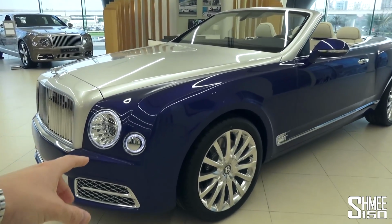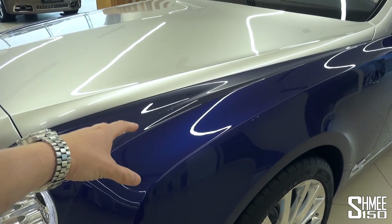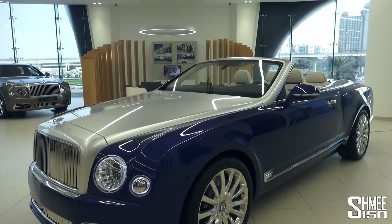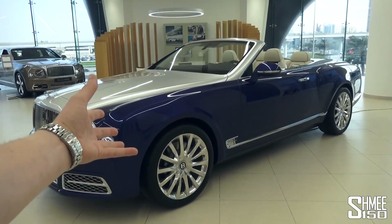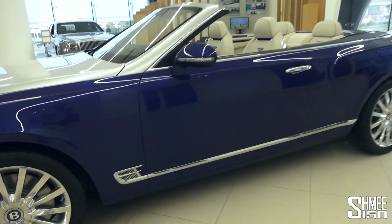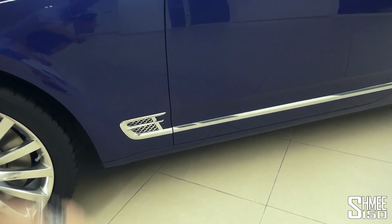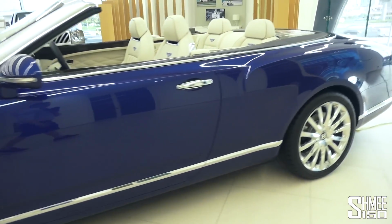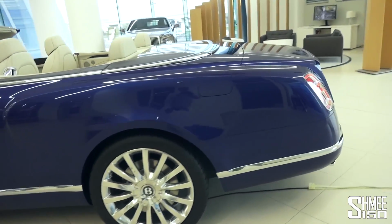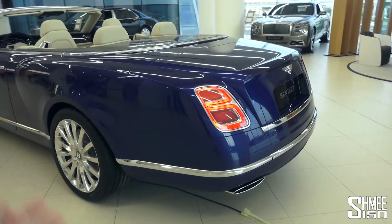And this car's finished in Moroccan blue, a very nice contrast to the frosted silver around the bonnet, around the grille and the windscreen surround, and matching perfectly with the chromed finish on the wheels and also the other accent colors as we move around the car. But again, you'll recognize the flying B shape down there on the lower sides of the car, leading into that silver trim that heads towards the rear wheels. As we come round towards the back, though, again, it is very majestic.